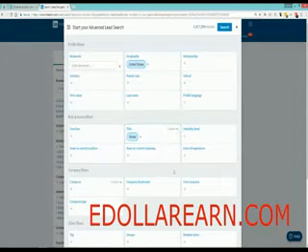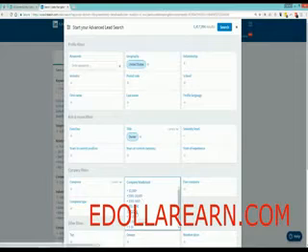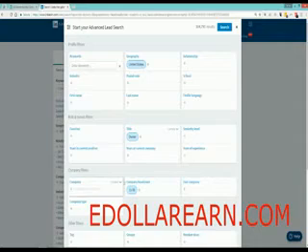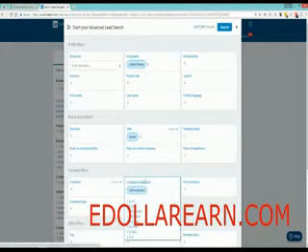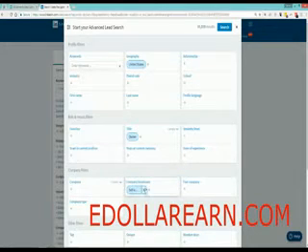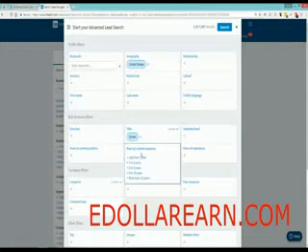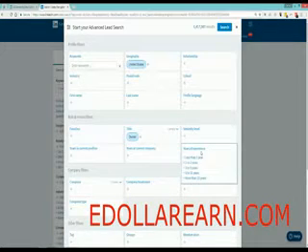Now you can also dial it in a little bit tighter. So you're looking for bigger businesses, 11 to 50 headcount, meaning that they have 11 to 50 employees. You can deselect that for all, or you can go down. If you just want to deal with self-employed, you can do that as well. Pretty powerful, as you can see. Years in current position, you want to deal with somebody who's just getting started, or somebody who's in a seasoned position. Years at company, just getting started, or somebody who's got many years. Again, years of experience, same thing.